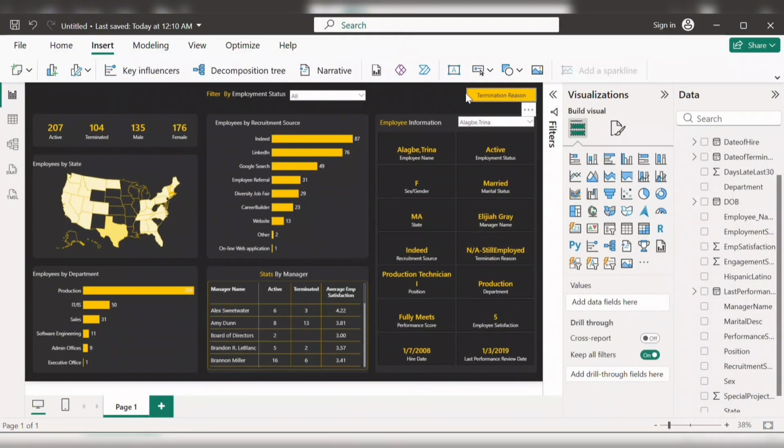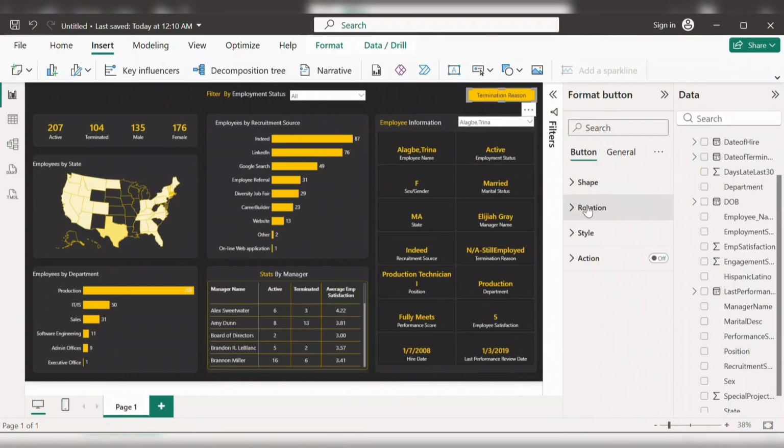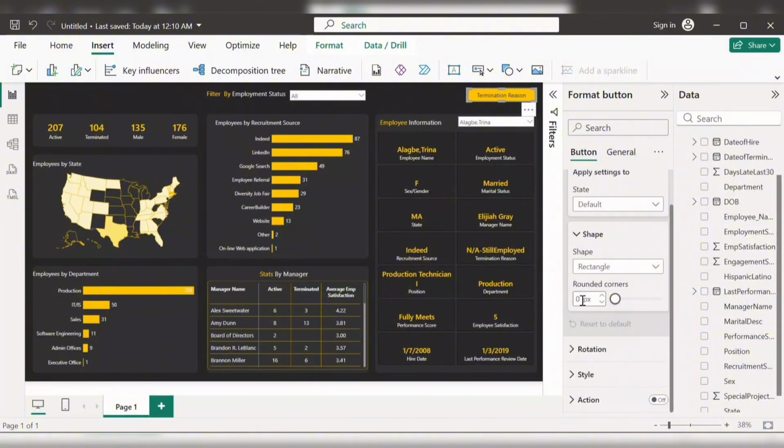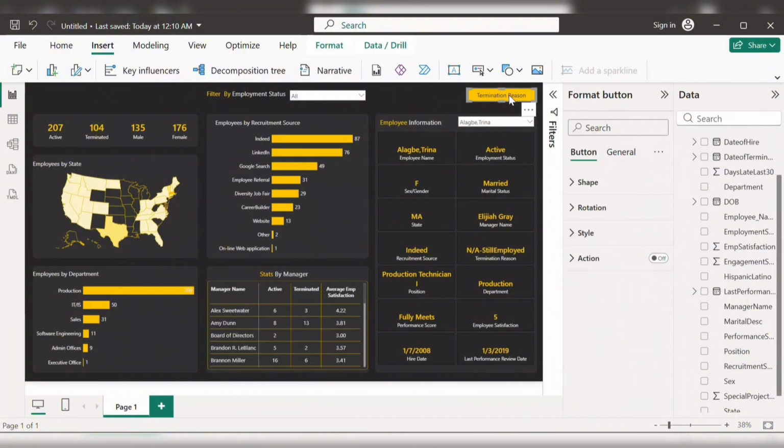And then another thing that I want is for this button to have rounded corners. So I'll select that, go to shape, and then for the rounded corners, let's say 15. So I'm going to add an effect to this button. Now, what is this effect? This effect is that whenever a user hovers on the button, the text increases in size. So it just gives it a really cool UI effect and makes the user experience good. It makes it look as if they are operating on a mobile phone or a website or an app.